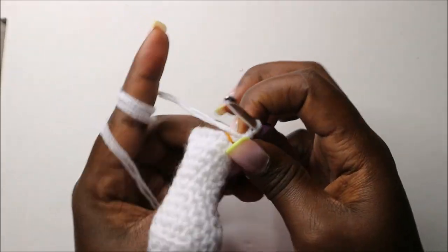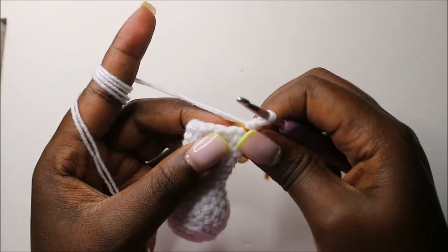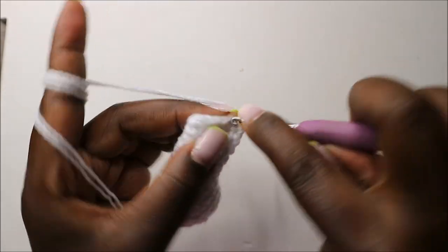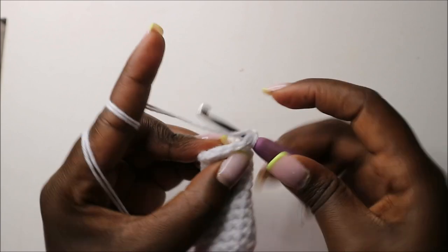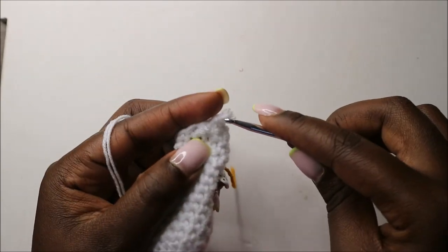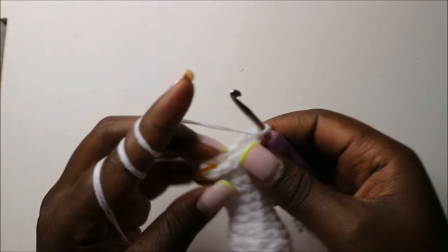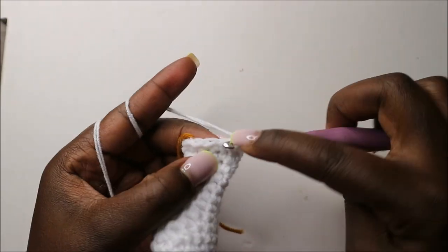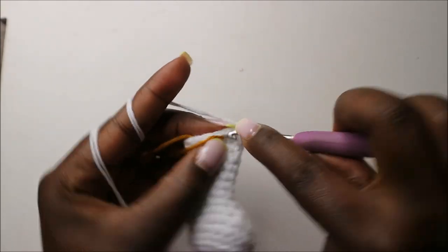Okay, so now in the 16th row, we're going to do 5 single crochet, then increase. And we'll do that 2 times for a total of 14 stitches. So we'll do single crochet 1, 2, 3, 4, 5, and then increase. And then we'll repeat that one more time. So 5 single crochets, and increase.